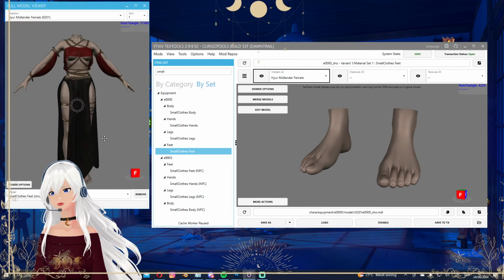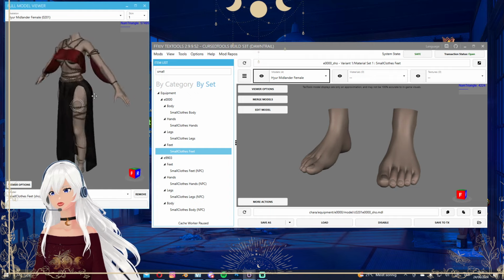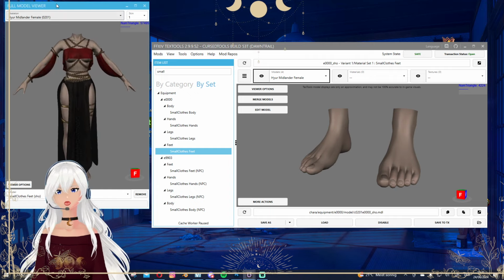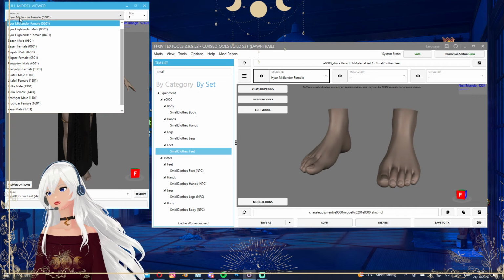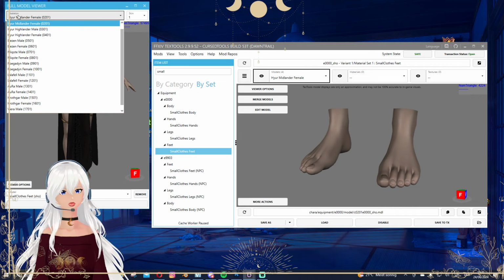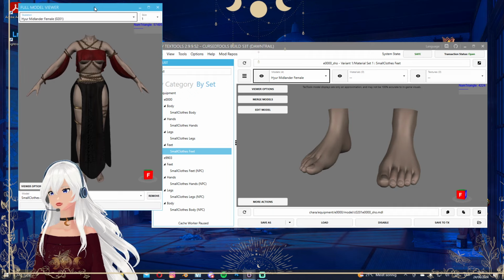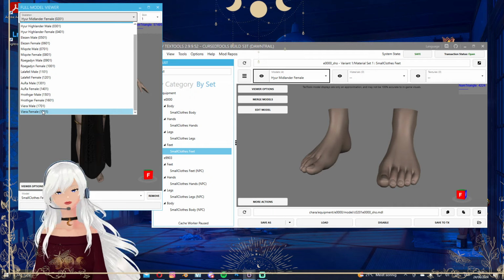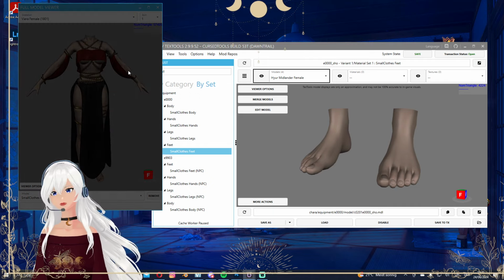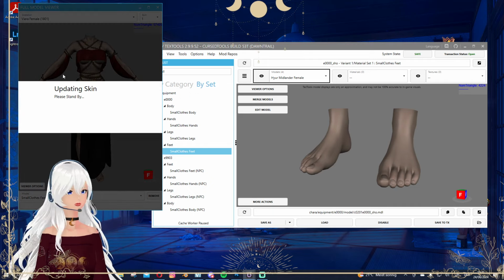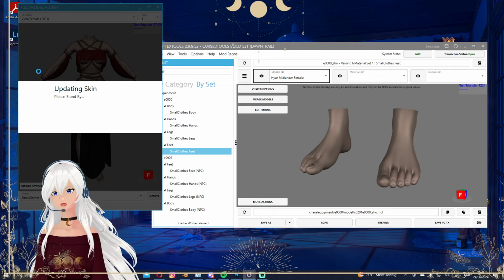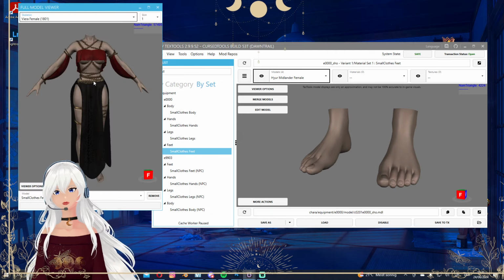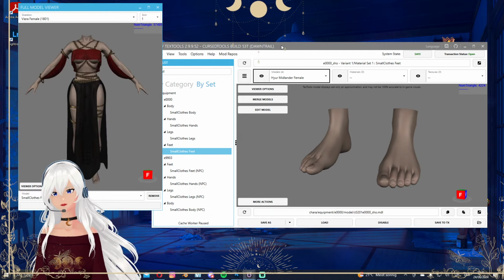So as we can see, this is a Midlander body kind of build, but I have a Viera, so I want to have it on Viera. So up in here, I click on skeleton. Let me actually pull this a tiny bit more in here. And I'm gonna choose Viera female. And now it's gonna basically convert this whole Midlander mesh that I have here to the Viera body that I have installed over my mods.